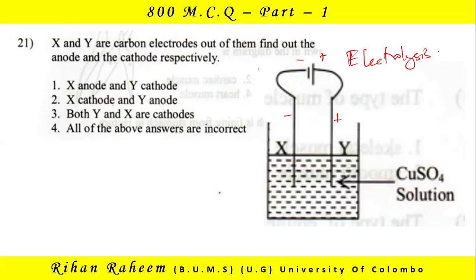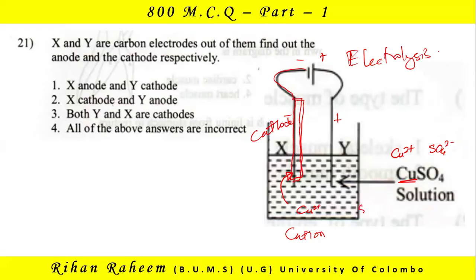Now, inside these liquids, there will be two types of ions. What is the name given to a positive ion? For example, here the positive ion is Cu2+. What is the common name given to the positive ion? Cation, good. So this cation, Cu2+, will get attracted to the negative terminal, which is connected to the negative side of the battery. This positive fellow's name is cation. If the cation goes close to one electrode, that is the cathode.